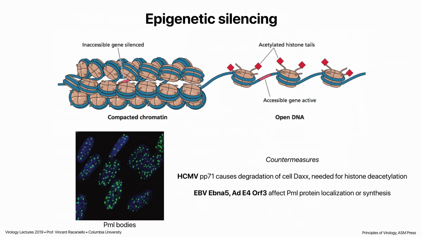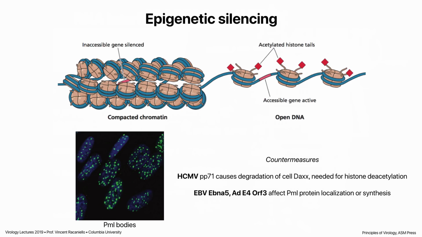So here we have compacted chromatin because it's been chemically modified, and it can't be transcribed because it's compacted. But here we've acetylated the histone tails on the right. That opens up the chromatin, and it makes it transcriptionally accessible. So when many viral DNAs come into the nucleus, they're silenced by these mechanisms. And they're often put into what are called PML bodies. These are nuclei of DNA virus-infected cells, and they're stained with an antibody to one of the protein components of these bodies, which are basically silencing places. The DNA is routed into them, and it's modified so that its chromatin is compacted and it's silenced.